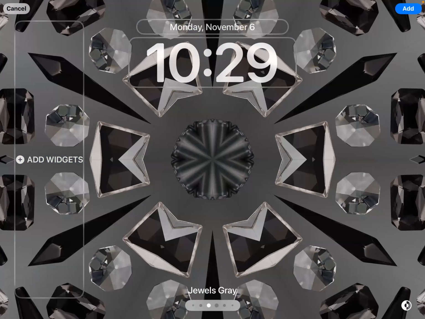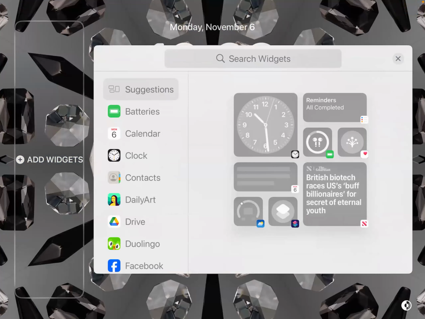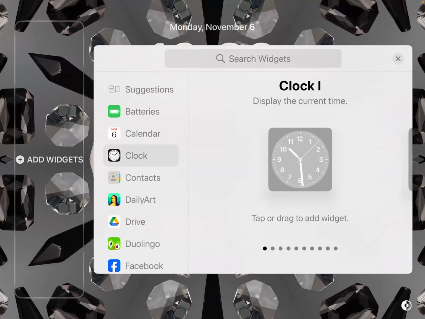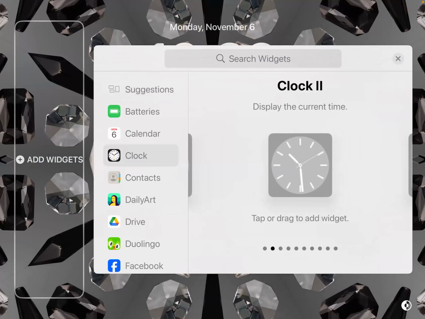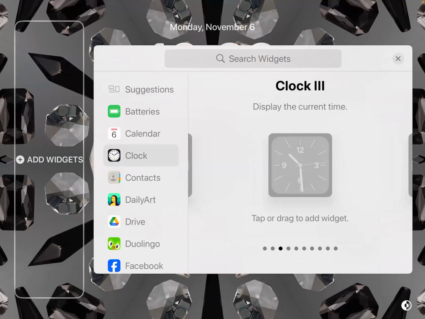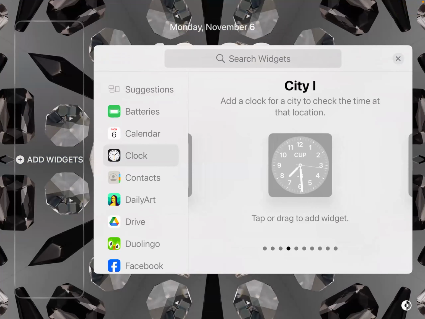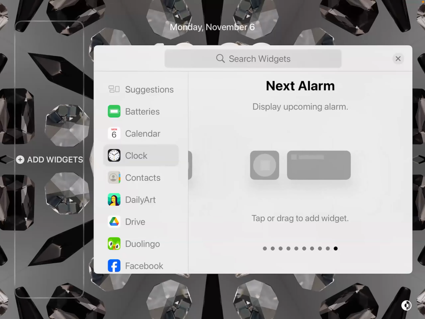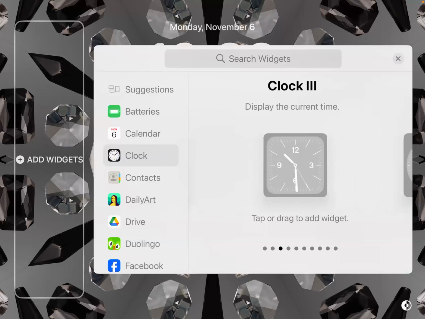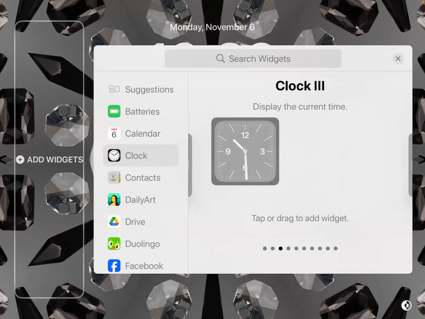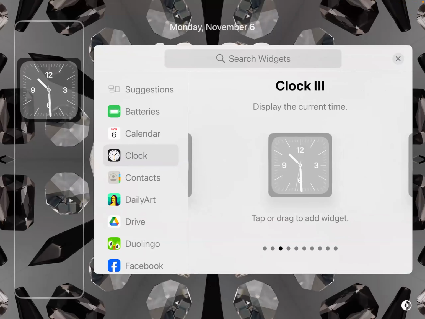As you can see, you can add widgets right here by hitting add widgets, which are just mini apps basically that you can add. And there are different, look at these clocks, different variations of clocks that you can add. So you can really have fun with it. There's an analog clock. This one was pretty cool. I've never used this one before. And I just drag it on.